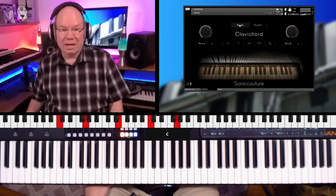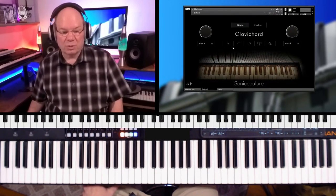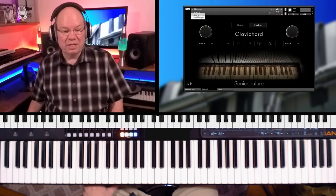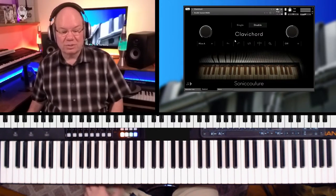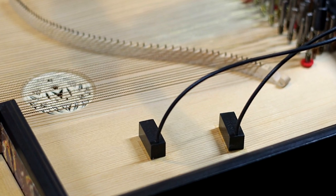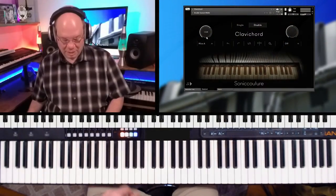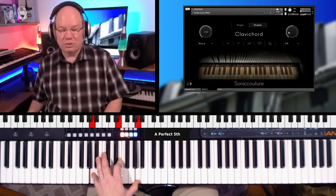I've been playing a lot of these historical type of instruments, harpsichords and that type of thing, and they've got just a very unique sound to them. So let's check out double sustain. And I like how Soniccouture gives you different mic settings with these. You've got contact mics and two different sets of mics here, and these two knobs here control that.